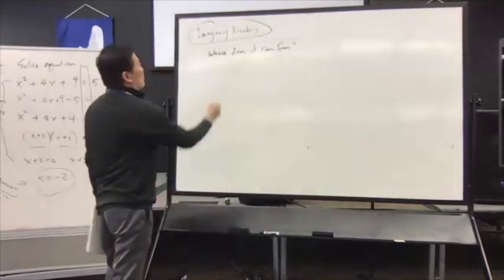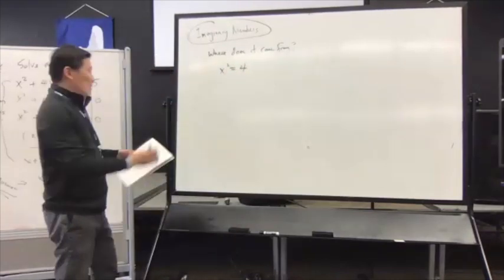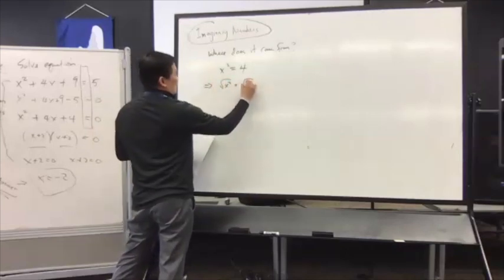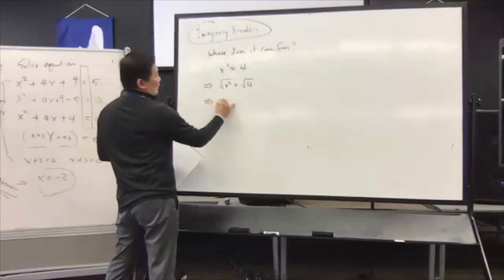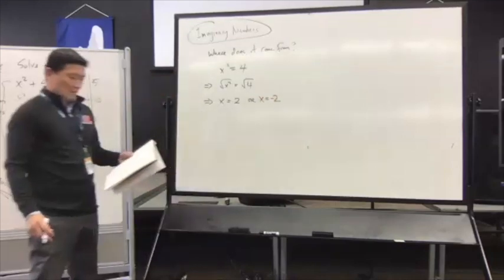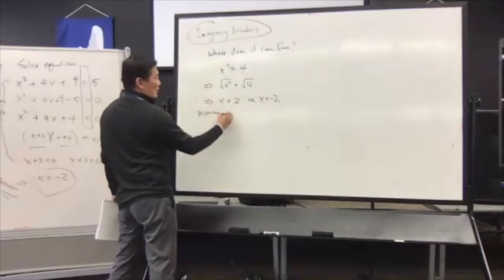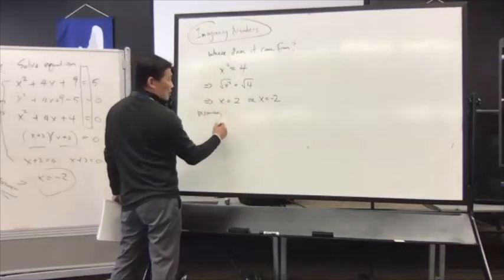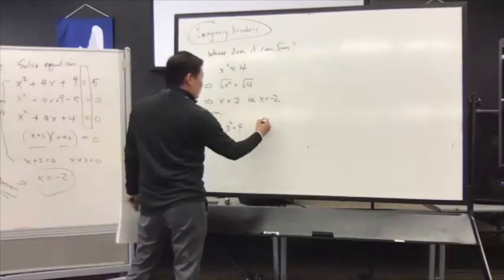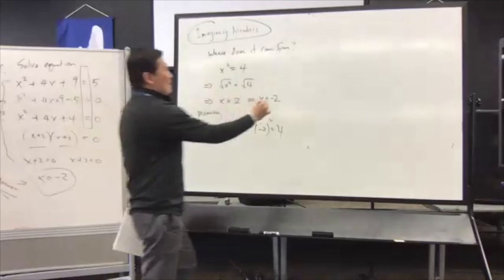Okay, so take for example, x squared is equal to 4, right? We know that this is very straightforward. We take the square root on both sides, right? Then you end up with x is either equal to 2 or x is equal to negative 2. Very simple. Now, what does it mean? The meaning of this process is you take this number, you go back and say, okay, you take 2 squared, does it get 4? Yes, it gets 4. You take negative 2 and square it, does it get 4? Yes.